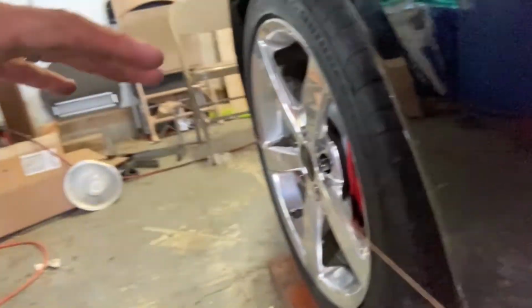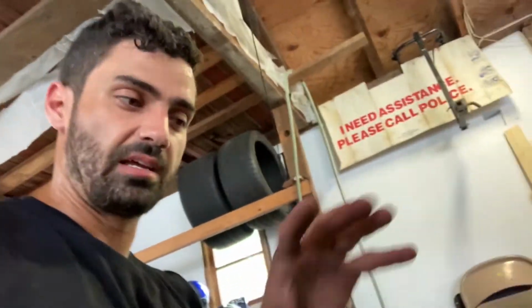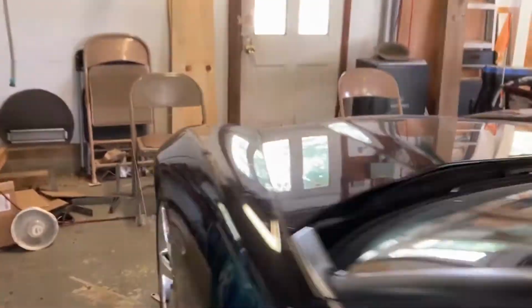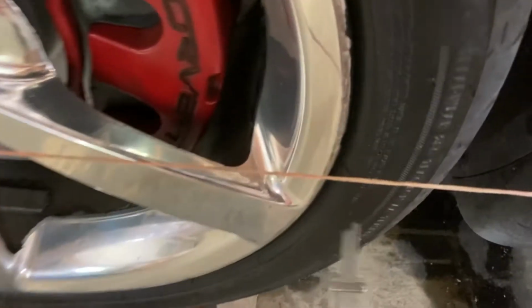Real alignment racks have little plates that allow the front wheel to swivel. What'll happen while you're adjusting it, it's actually gonna turn the wheel rather than the tire. So it won't be that accurate unless you make sure your steering wheel is still straight. So make sure you adjust that and then check it again. All right, so you know you're done with the side when your steering wheel's straight. And you go to measure it.